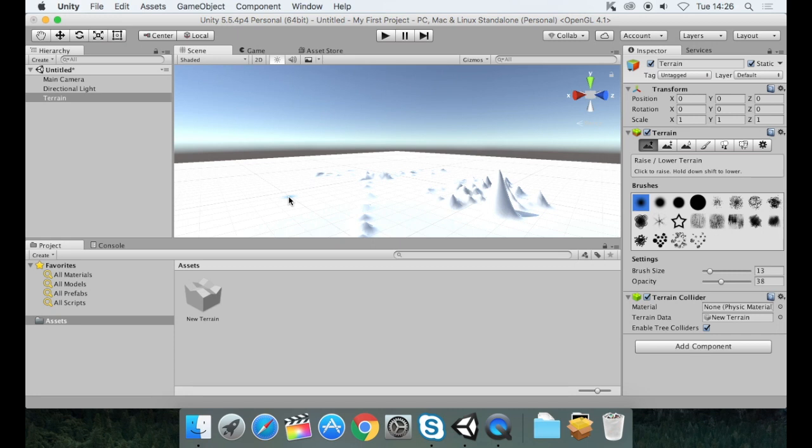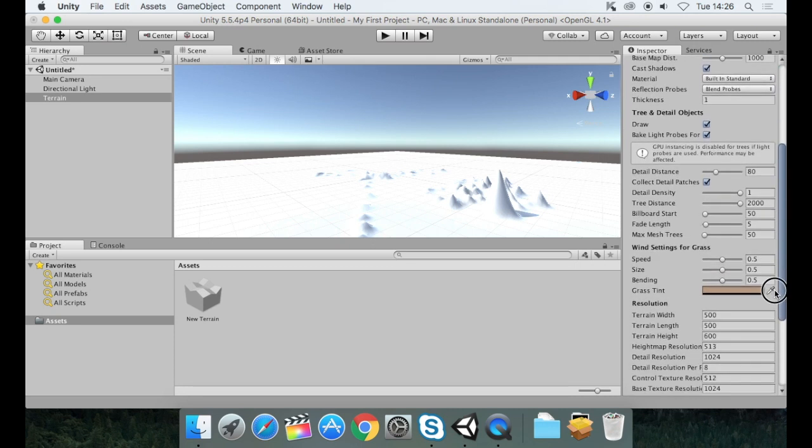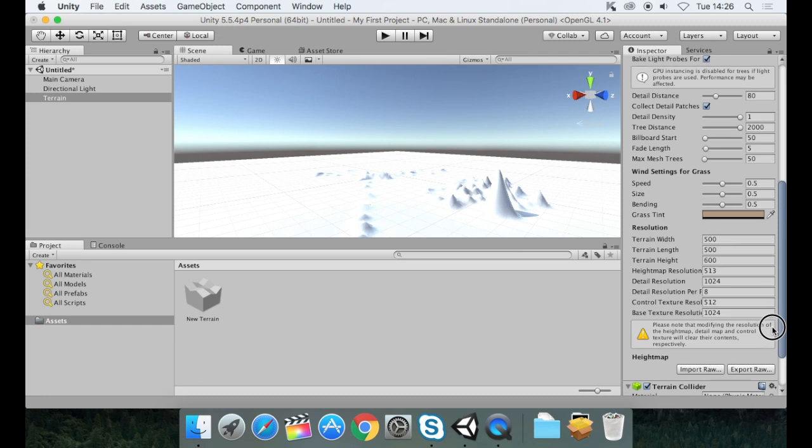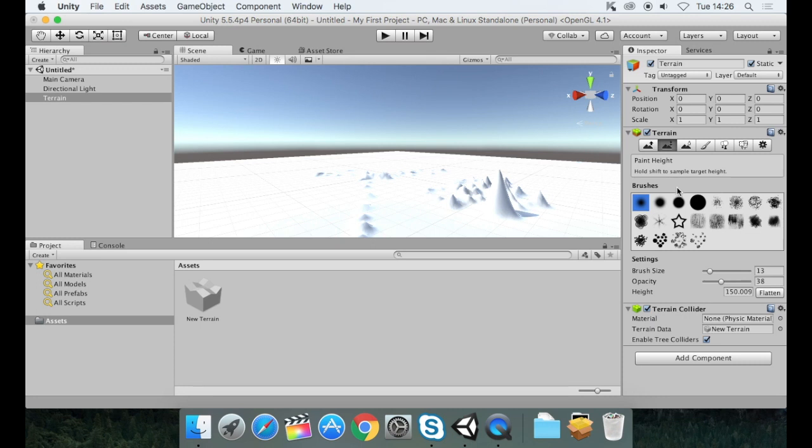So I have to change some of the properties of the terrain itself to enable me to do that. So we're going to go in here under settings, and make sure that the height, oh yes, we have a good height, that's alright. And the second one here is paint height. Under paint height, click on the button where it says 150 and type in 100. So you're able to paint to a depth of 100, and then click on the flatten button.